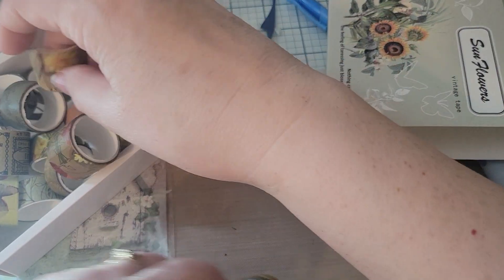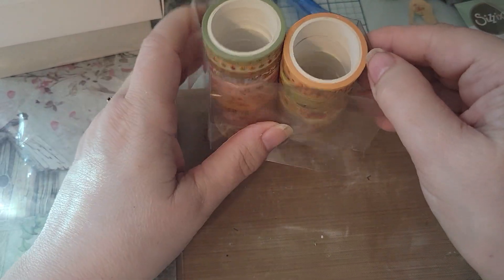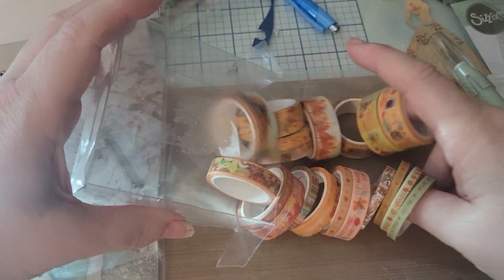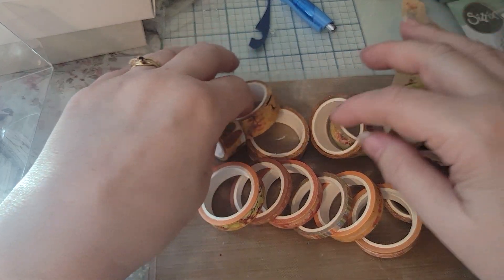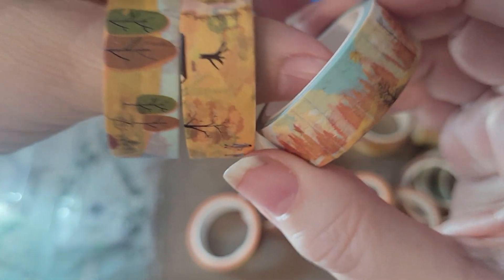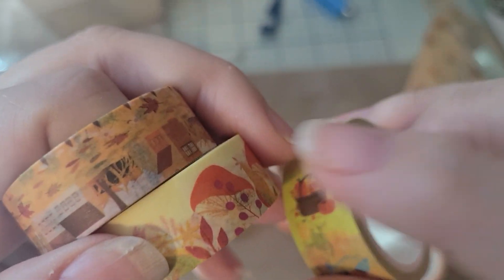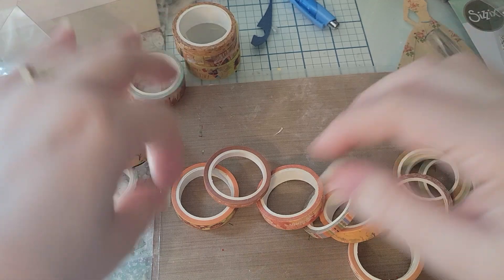I have a little bit of the sniffles this morning for some reason. I've been up for a while — I watch a lot of true crime stuff and I was laying around in bed watching something. We have my grandson's second birthday party tonight so I need to get stuff wrapped and ready. Here's the other pack of washi tape I got. These are very fall-ish with lots of leaves and pretty stuff — mushrooms too.